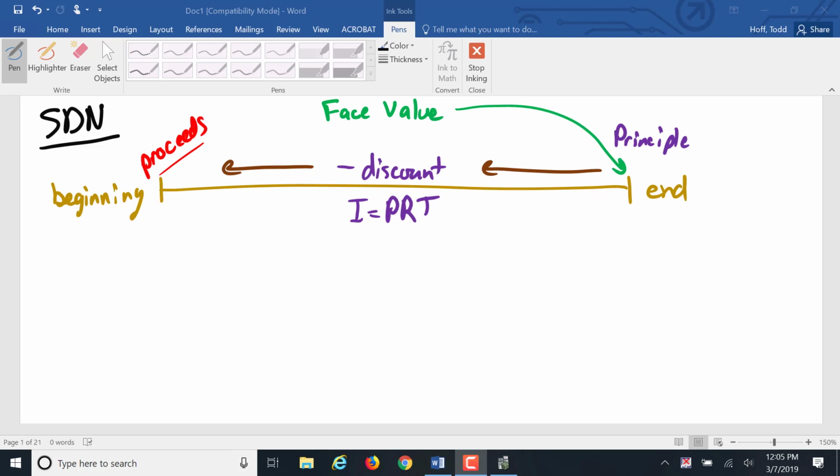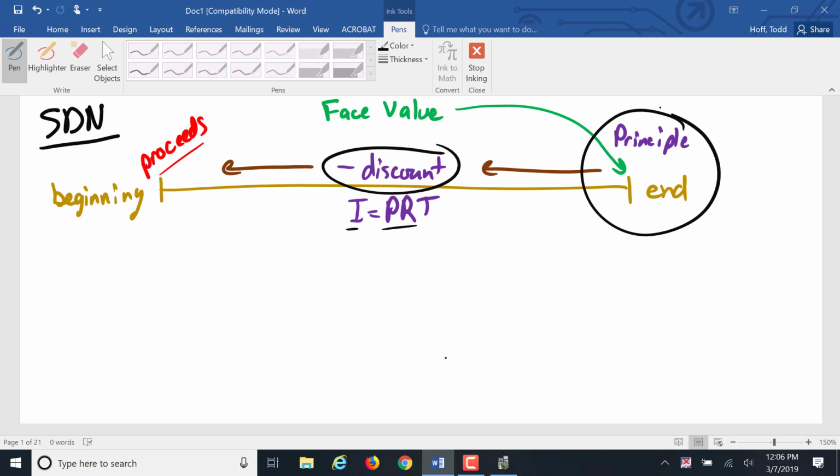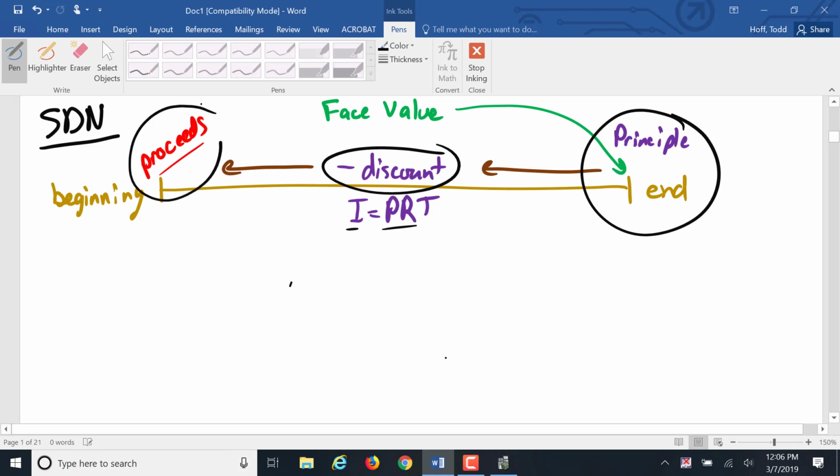We're going to take a closer look now at the simple discount note and the calculation of the interest, or that discount. That discount was calculated just like any other simple interest, I equals PRT. But you'll notice here the P, the principal that's used there, is that amount of money that's paid back at the end. They find that interest or that discount, they subtract it off to get back to the proceeds, which is what the customer actually receives for money to use.